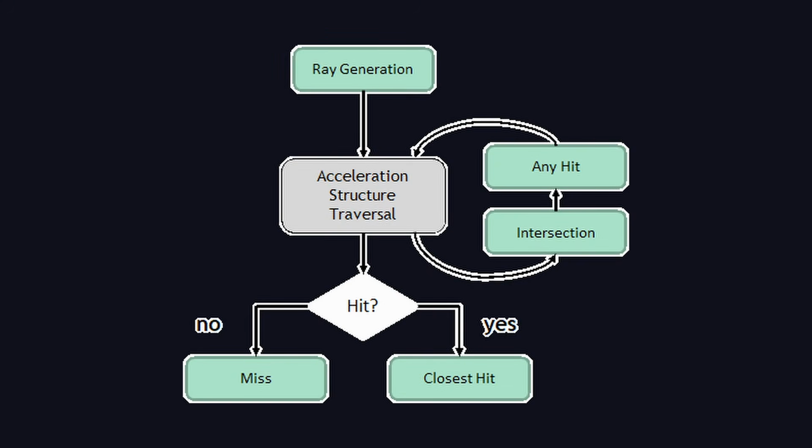The Vulkan hardware ray tracing pipeline looks like this. The main bit of work that the hardware does for us here is the top-level acceleration structure traversal. This determines which object intersections to compute for each ray. If we want the engine to work without hardware ray tracing, we'll need to write a software-based implementation of this.